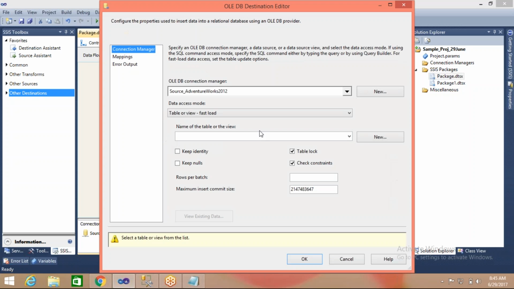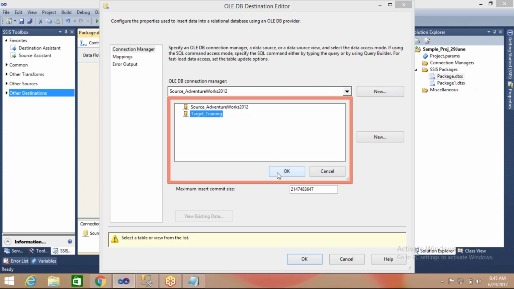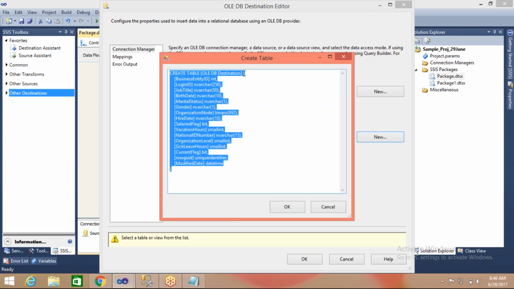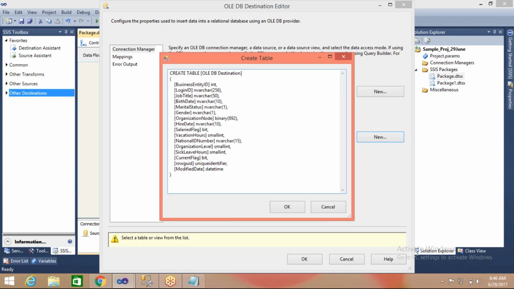If you select new, it will automatically suggest a create table statement with the column names as well.